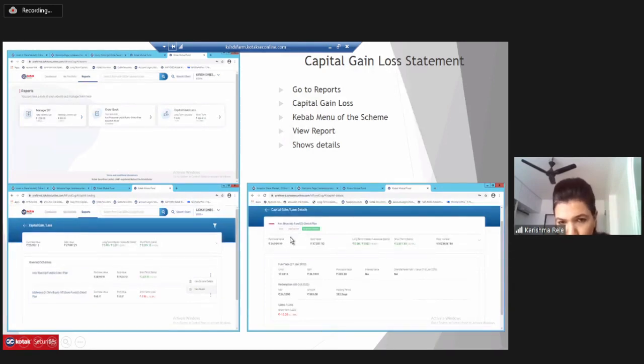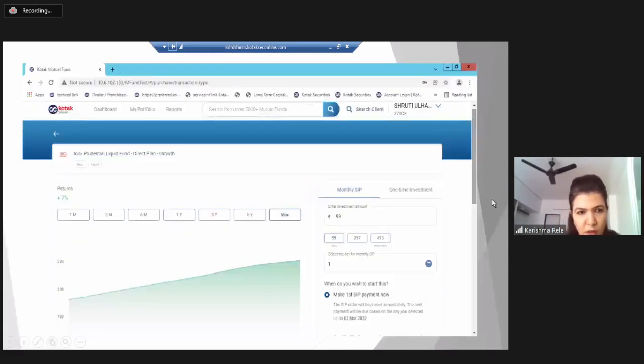So it will show you the purchase value, the sold value, long-term indexed or absolute gains, short-term gains, folio number, purchase units, NAV, purchase value, indexed value if applicable, grandfathered value, redemption as on what date. It will show you the redemption NAV, the amount, and the holding period. It will also show you the gain or loss. Okay. So this way, it will give you complete detail.